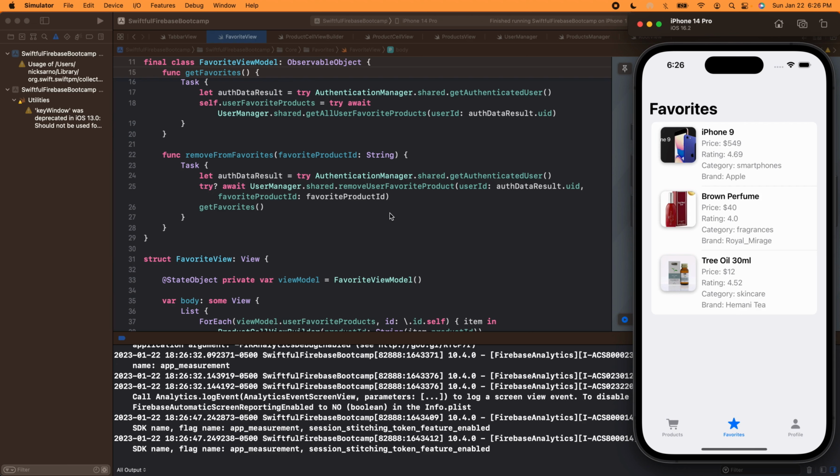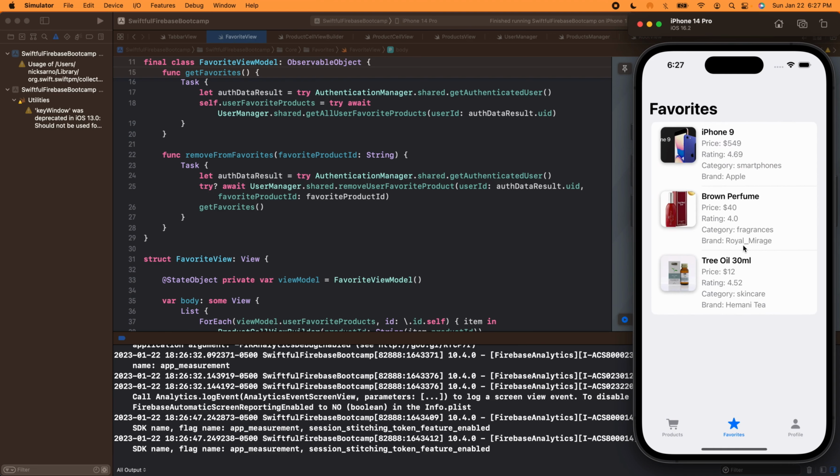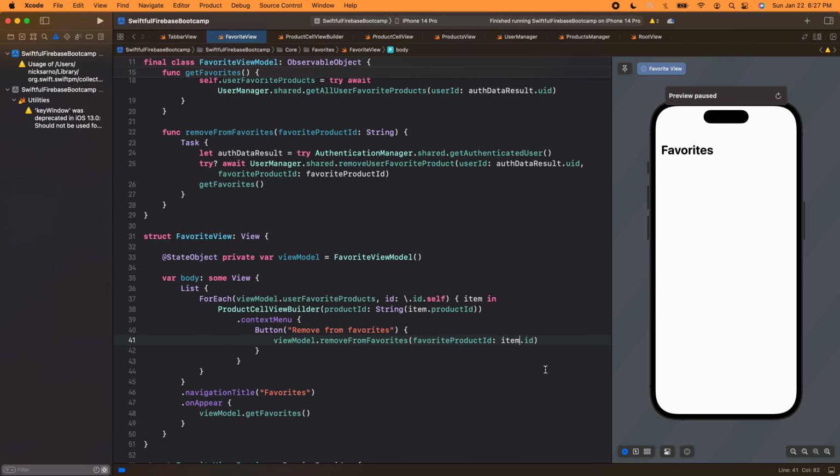The benefit to this new approach is that these cells are only going to load when they come on the screen. So if we have 1,000 cells in this favorite list, they're basically going to lazily load that second fetch request, and it's going to save us a lot in the long run. All right, so originally this video was going to be on listening, but I think we just spent an hour setting up for the listening, and I'm going to do it in a separate video.